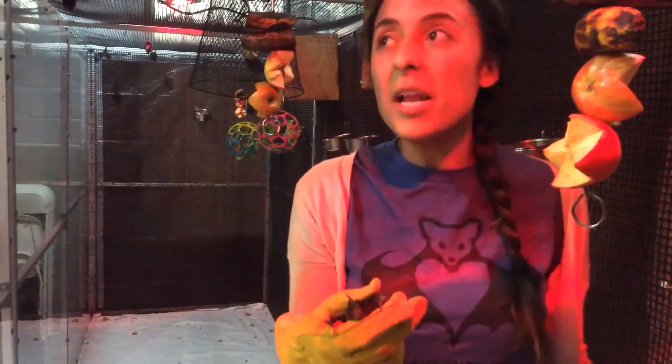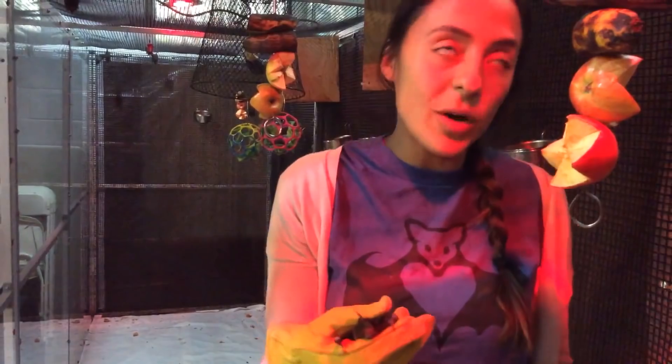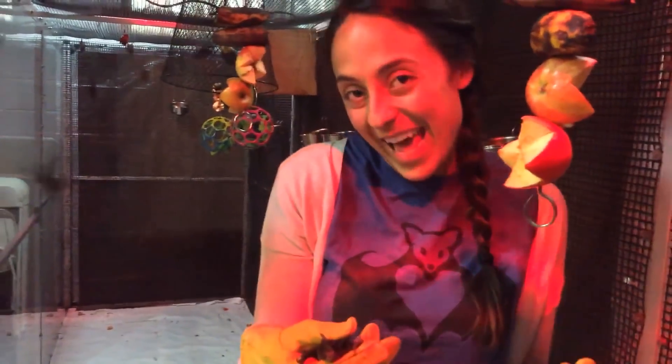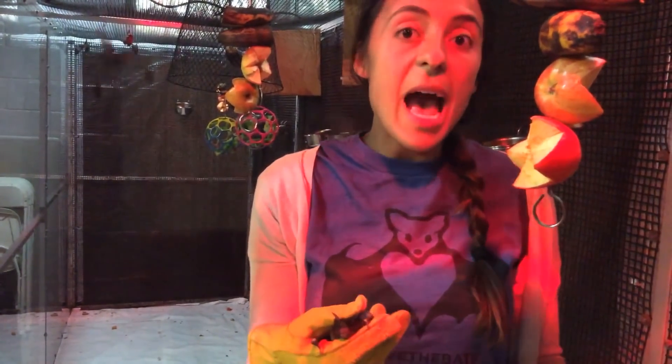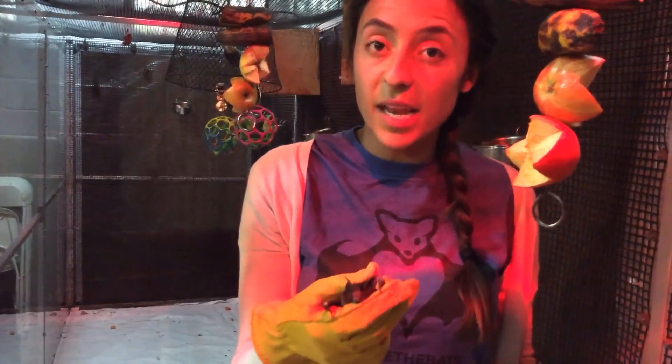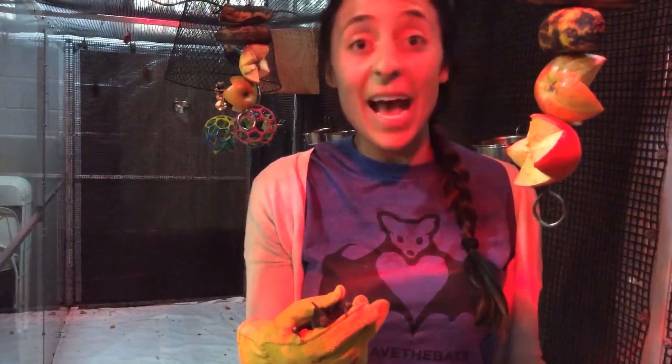Our short-tailed fruit bats are really cool in what they do. I've had a lot of people ask me how bats have their babies, what they look like, how they're born. Of course, bats are mammals like we are, so they give live birth — they don't lay eggs — and their babies nurse from their moms. Short-tailed fruit bats, like a lot of other bats, have babies that are about 25% of mom's body size. For some of you moms out there, you should be gasping right now — your babies were probably about 1% or less of your body size when they were born. That's a big baby, and it's pretty cool.